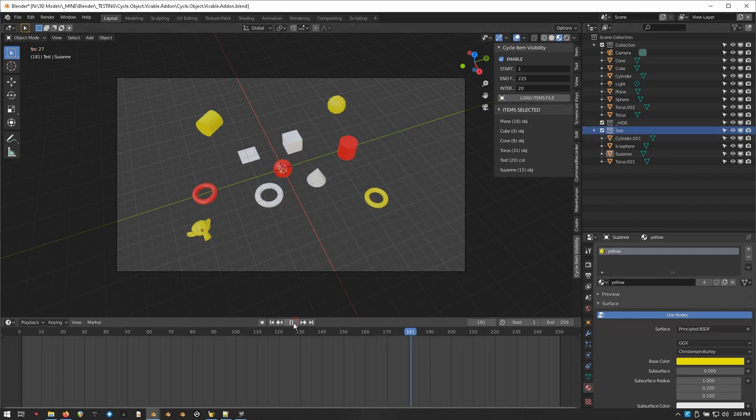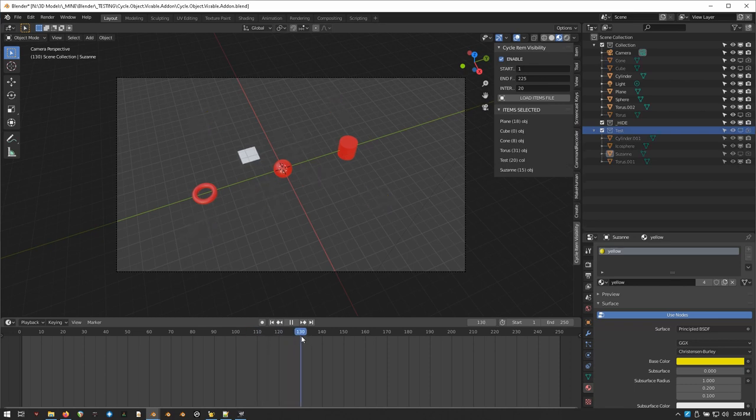So you cannot hide a collection and also try to hide an item within it. Let's go here. I'll scrub through the timeline. So right now, if you pay attention to items being hidden up here, you'll see that the test collection is hidden. Being that the whole collection is hidden, there's no way to unhide Suzanne in this particular case without creating a couple of loops within the code.